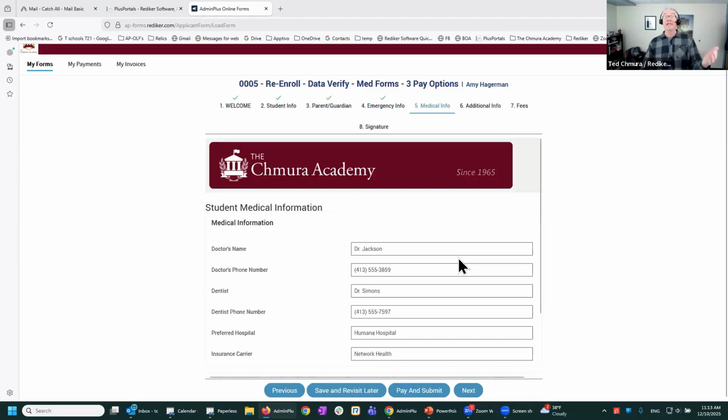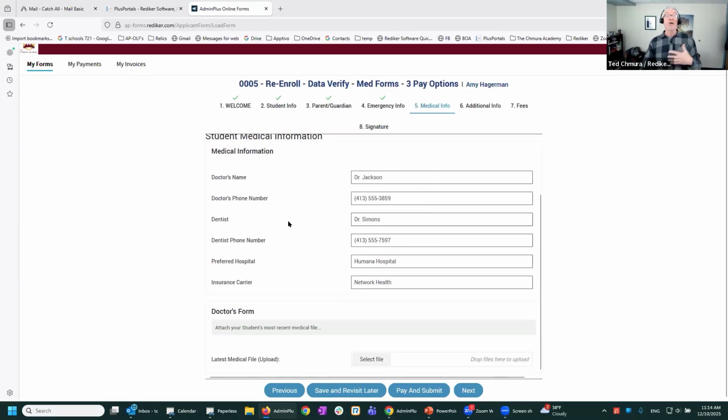Now, I have not included all of the demographic data fields that you might include on a form. This is a sample form, of course, and you get to pick from all 260 of the demographic data fields that exist in your database. So let's say that there's medical information. Yeah, the doctor's information has, in fact, changed. It's Dr. Sanderson now.